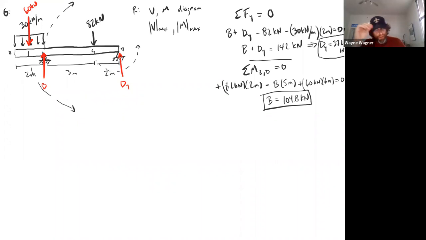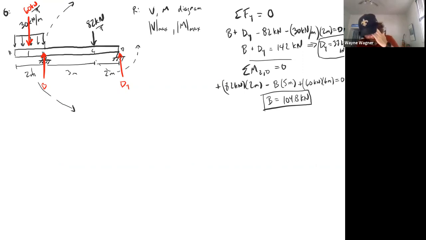Okay, so usually at this point, I try to think whether or not this makes a lot of sense. And it kind of does. I usually can't tell what the number should be, but usually I can tell which one should be larger. Notice that B basically is going to take all of this 60, because all of the 60 is to the left of B. So B is probably supporting almost all of that 60. And it's probably getting maybe not half of this 82, but almost half, because this 82 is somewhere between B and D. So it makes sense to me that B would be larger than dy. I just like to do that every now and then to keep me sane and go, okay, this is making some sense.